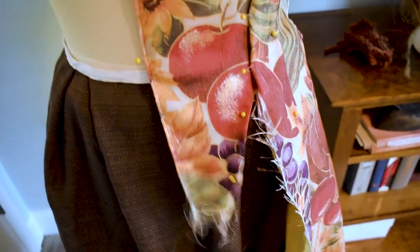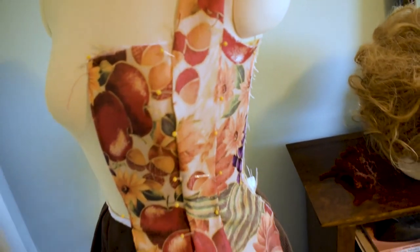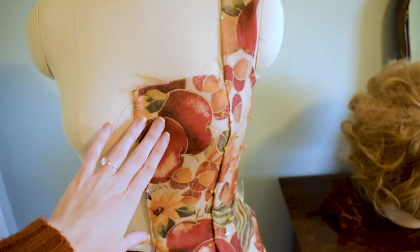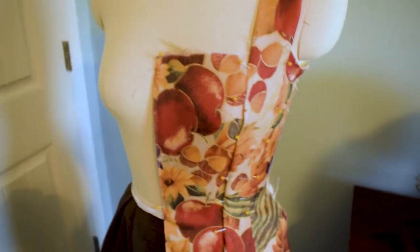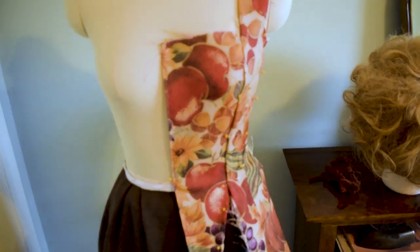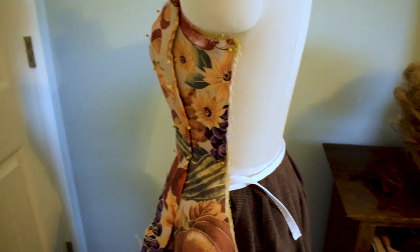It's kind of stiff and now I've just been draping and trying to figure out how I will get that nice little shape at the front. From what I've researched on Pinterest and just looking at pictures, a lot of the folding and pleating on the jackets itself are all really different. I kind of went off of one that I found that was really nice, and I've only done this front panel piece — but yeah, I really like how it looks.